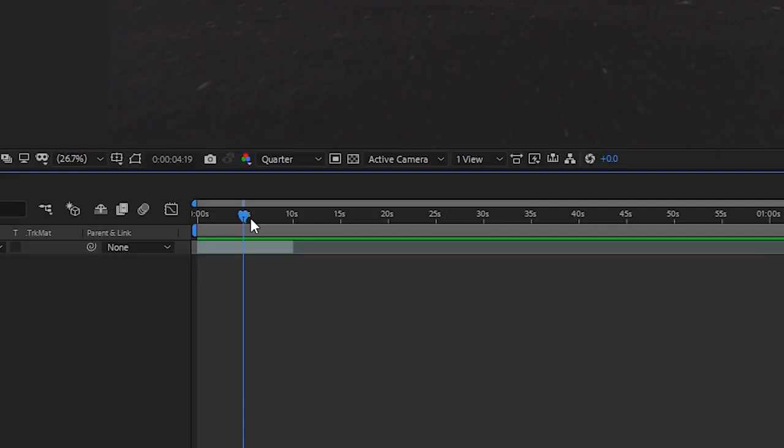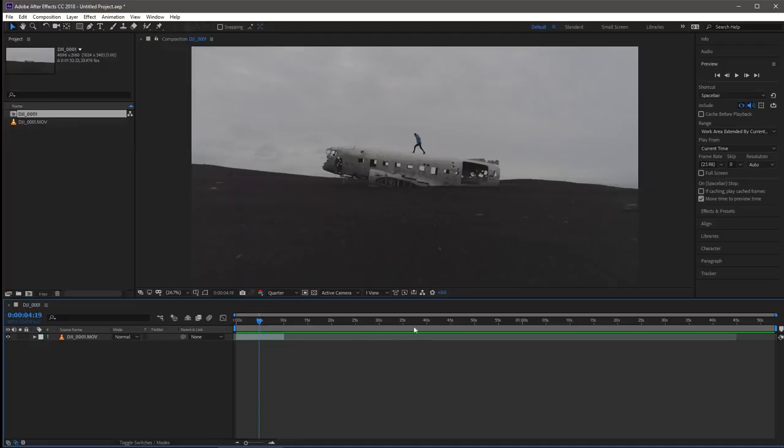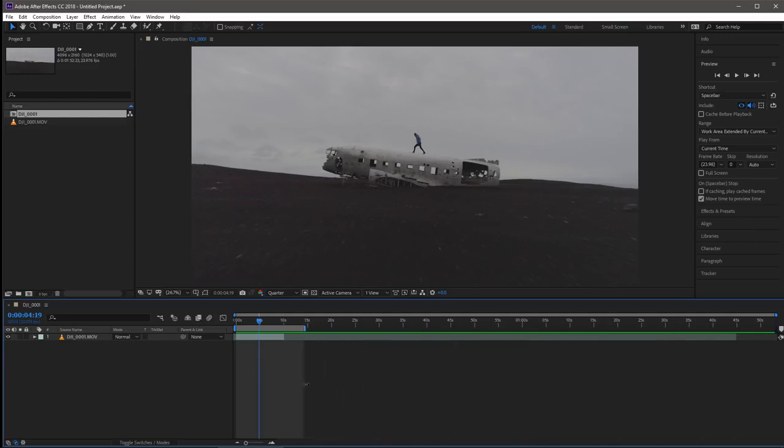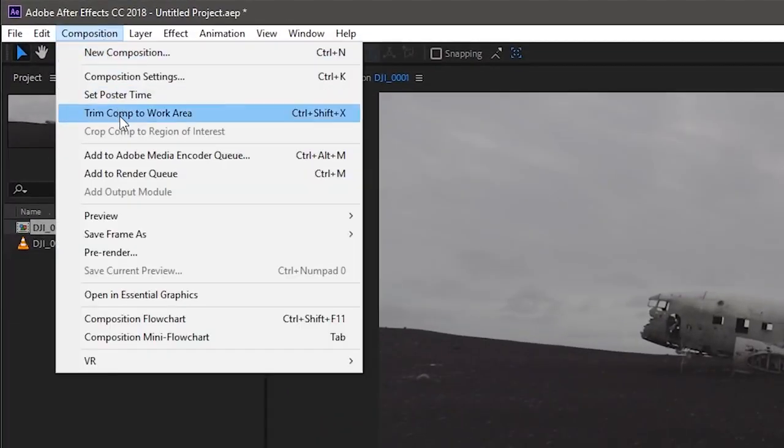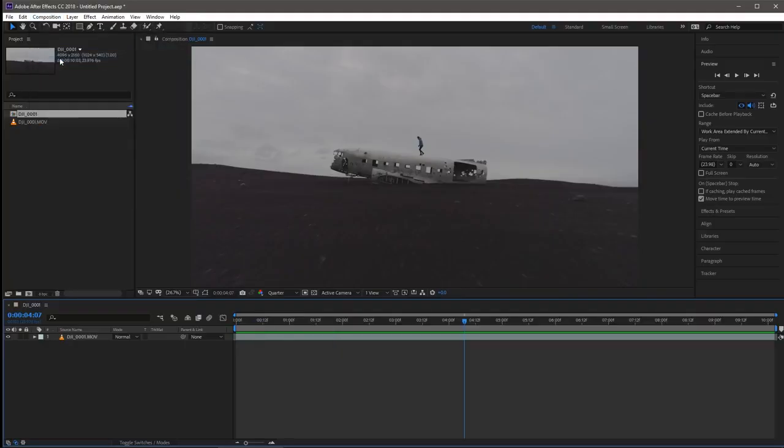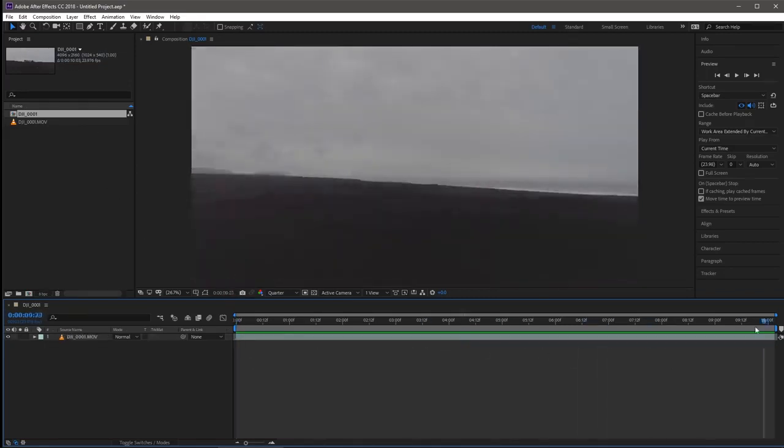Now, if you notice that little blue bar, that is your footage, right above that is the time ruler. So we're gonna go all the way to the end of the timeline, we're gonna grab that time ruler just like we did with our footage, and we're gonna drag it all the way to match the end of our clip. Then we're gonna go up to composition in the toolbar, and we're gonna select trim comp to work area. So now it's gonna take this little clip that's our footage, and it's gonna take all this nothing space that's just gonna annoy me, and it's gonna obliterate all of that and make that entire timeline our entire clip. It's just easier to deal with, easier to think about, cleans everything up, get it done.